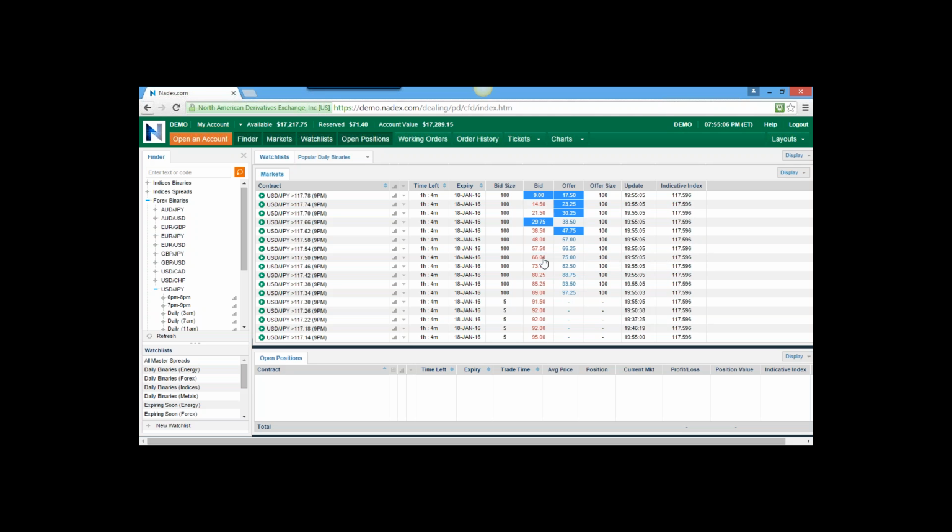So it's what's called the strike ladder, meaning, okay, if I buy this one and the market goes up 4 ticks, and therefore this binary is 4 ticks more in the money, what can I sell it for? Well, I could sell it for this. If I buy this one and the market goes up 4 ticks, I can sell it for this. You can estimate, if the market's moving, what can you sell it for?